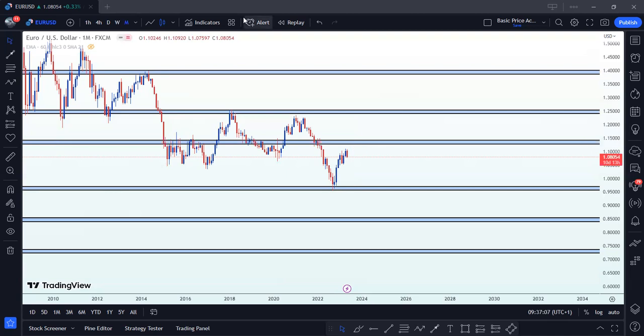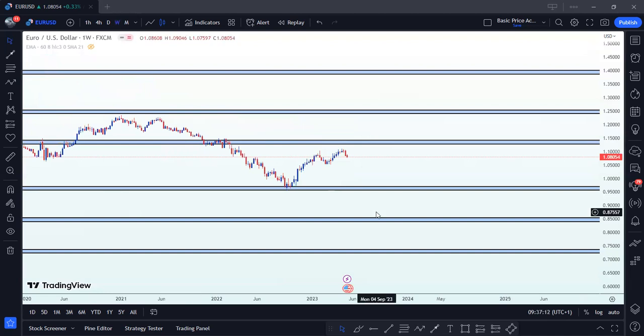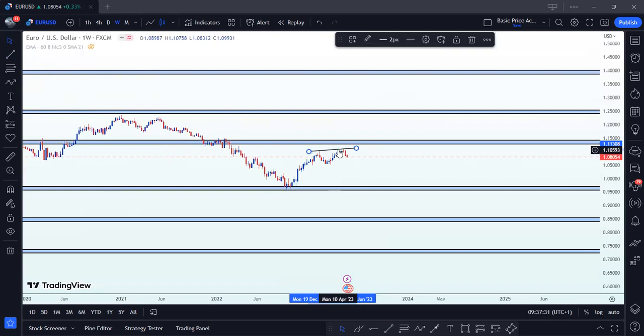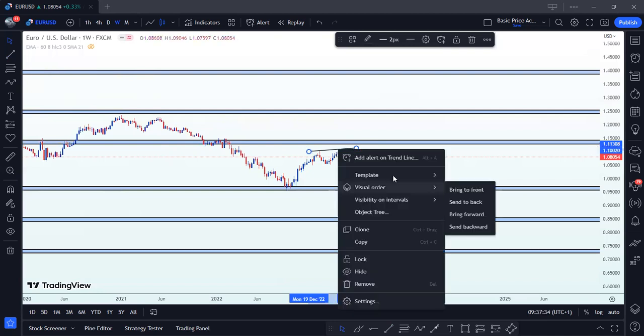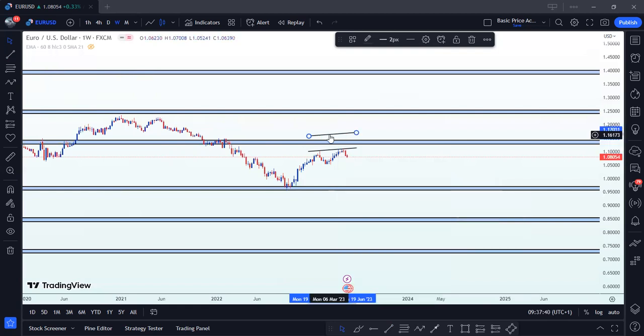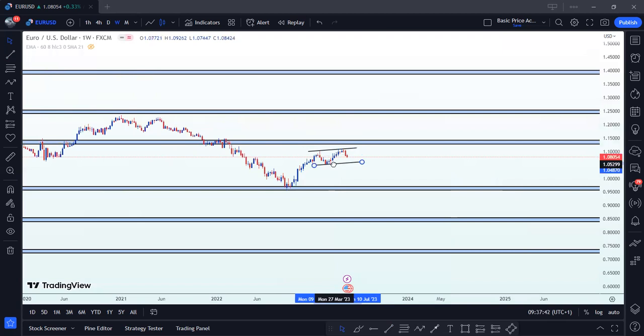Okay. All right, so I'm going to move quickly to the weekly time frame. The reason why the weekly time frame is good is so that you know what to expect from the market. Okay. And from the weekly time frame, what we can see here is the market gave a nice rejection up here. Okay. So because this market gave a nice rejection here, this would be the next area of interest for me. Okay. So what do I mean?